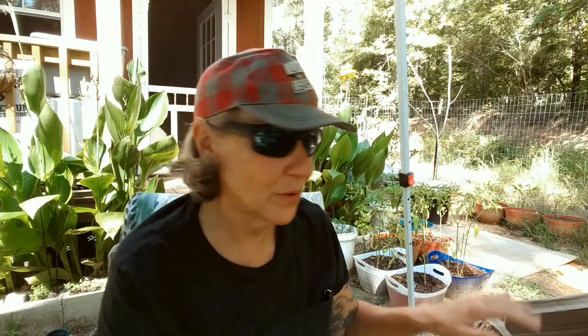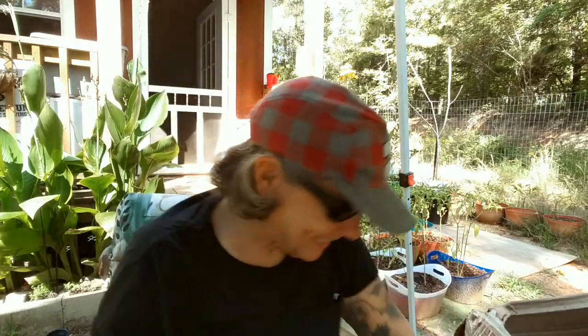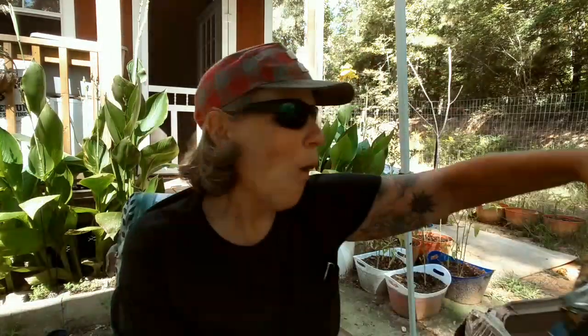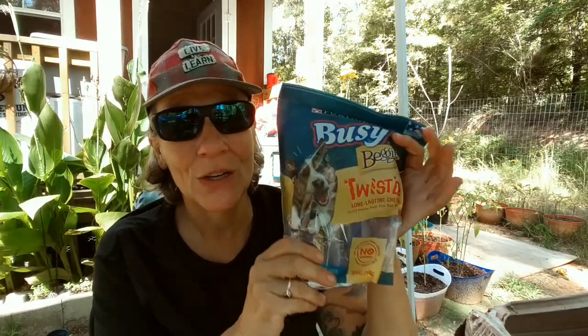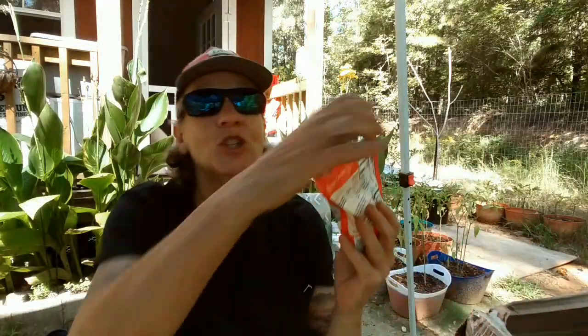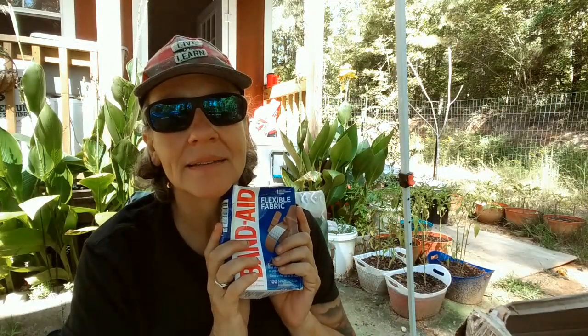I drank a lot of hot tea last winter so I need to replenish my supply. Hubba Bubba bubble gum! Gummy bears! Bobby pins — no-slip grip. Oh my gosh, more treats for Papa — he is going to be so spoiled! Needle and thread — you read my mind! I was trying to dry out all those cayenne peppers and I was looking for needle and thread and couldn't find mine. Chopped green chilies, sugar cookies, and more band-aids — I go through band-aids like crazy.